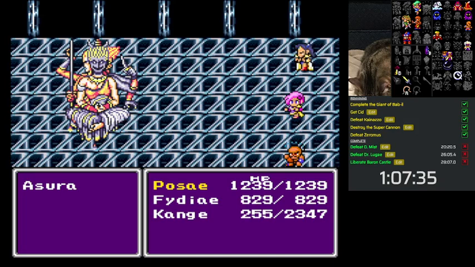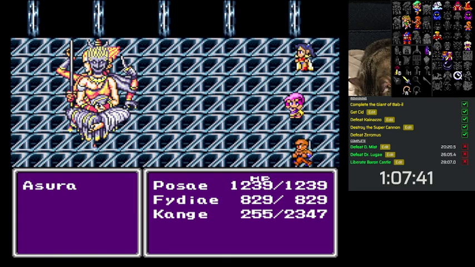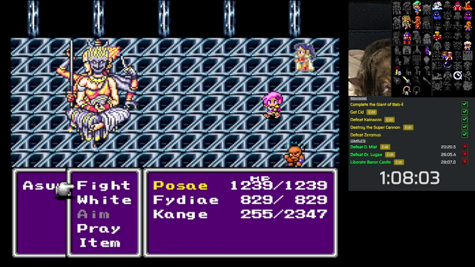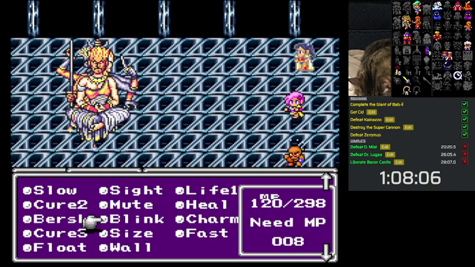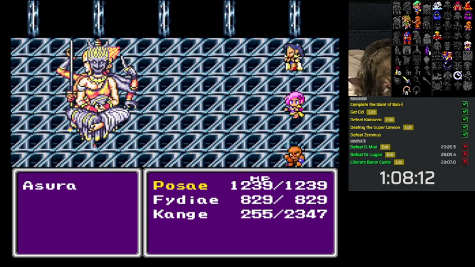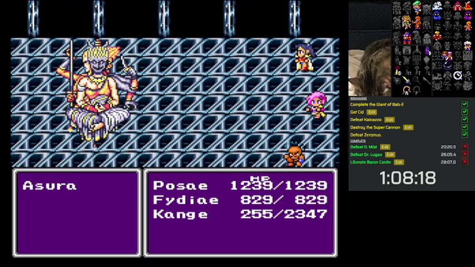Yeah, let's get the blink up. The wall is down, which is not the end of the world, because we're still in that middle range of HP where Cure 4 doesn't work. I would like to get the wall back up, but I'm going to prioritize keeping blinks up, I think. Cure 3 is bad, but we were far enough in that I think we're okay. Yeah, life 1 doesn't do anything. Blink. We do need to get the wall back up, though. Kind of urgently.